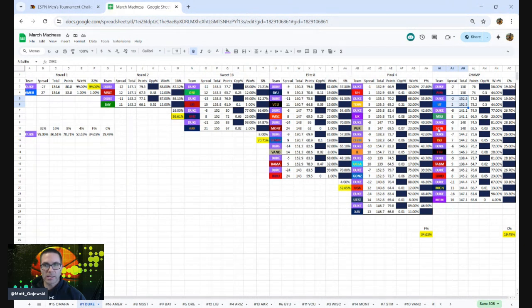But I think there's a chance we're still underrating the SEC taking losses when the SEC is the best conference in the country. They have the shooters to contend. But the only real difference I think here is size is a problem. We'll go with Duke. It's just too much having 2 lottery picks, 3 lottery picks perhaps, a 7-footer on the interior, depth down there. That I will say is the biggest concern.